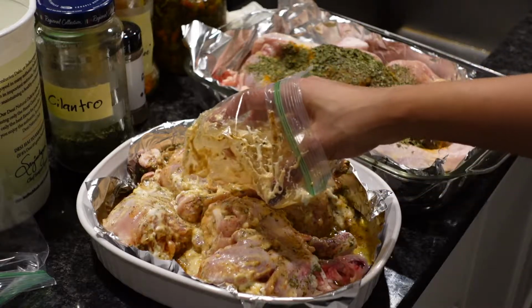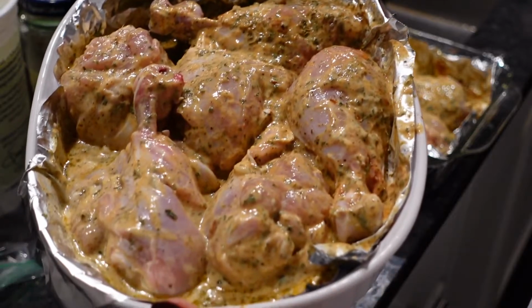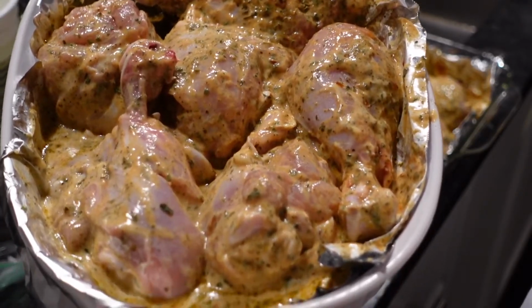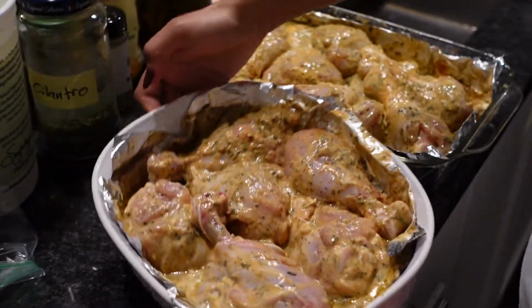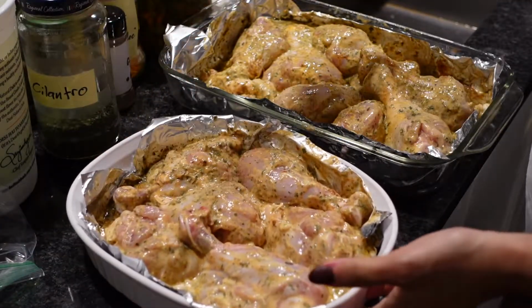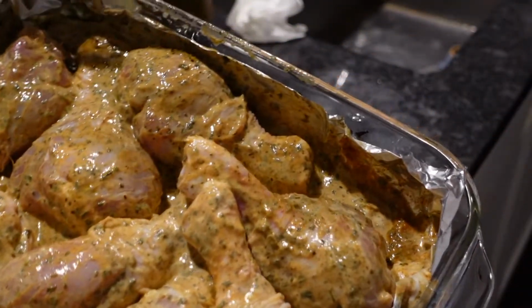Now, if you don't have that kind of patience or you forgot to take your chicken out or whatever it is, marinate for 4 to 6 hours. That would still be great. So I'm going to show you guys what it looks like the next day. But yeah, that's how I marinate my chicken.